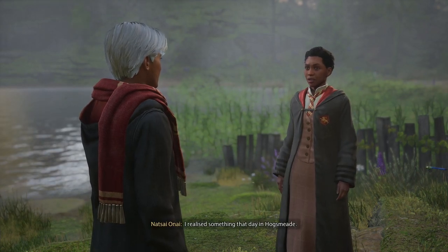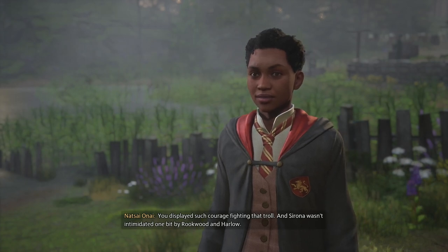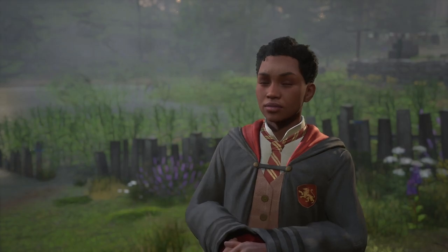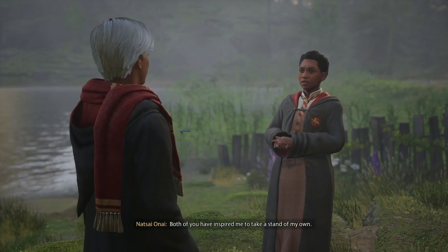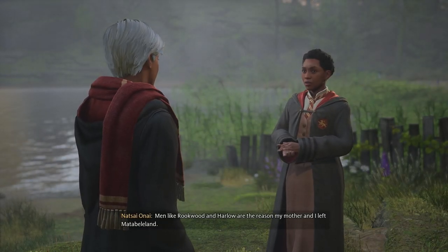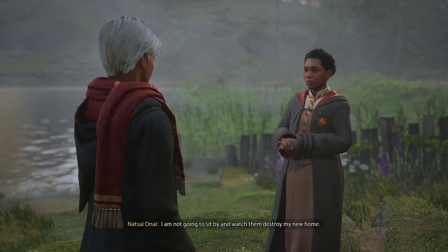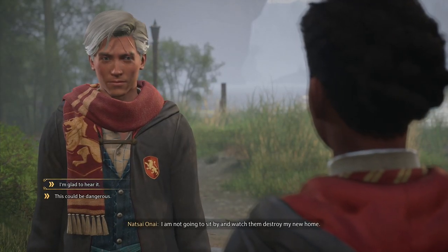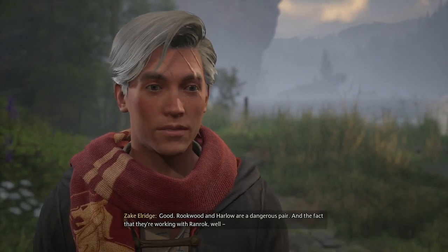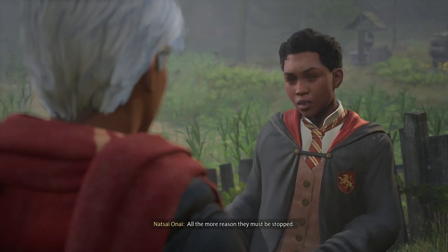I realized something that day in Hogsmeade. You displayed such courage fighting that troll, and Serona wasn't intimidated one bit by Rookwood and Harlow. Both of you have inspired me to take a stand of my own. What sort of stand? Men like Rookwood and Harlow are the reason my mother and I left Matibililand. I am not going to sit by and watch them destroy my new home. Good. Rookwood and Harlow are a dangerous pair. And the fact that they're working with Ranrock, well... All the more reason they must be stopped.